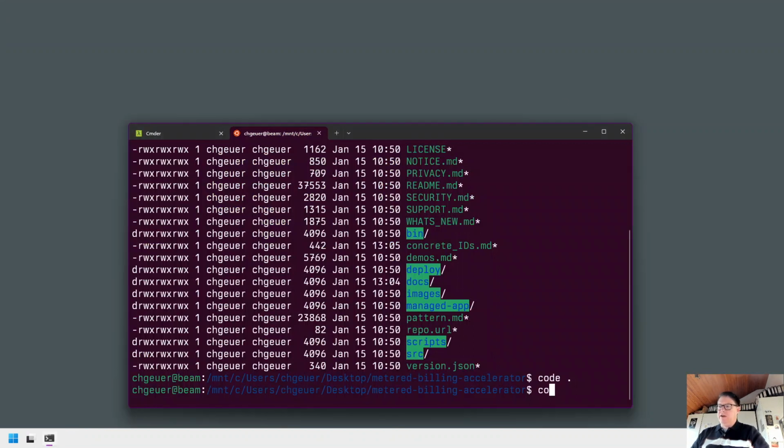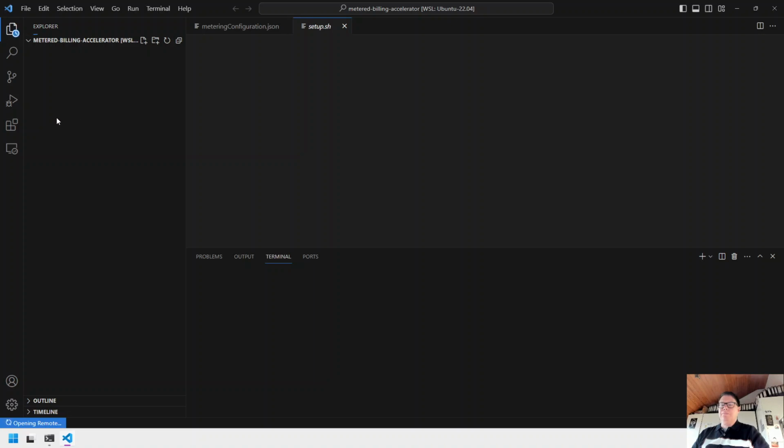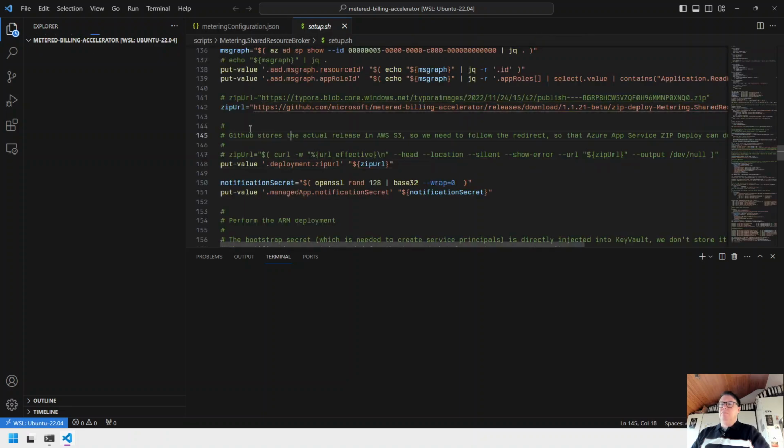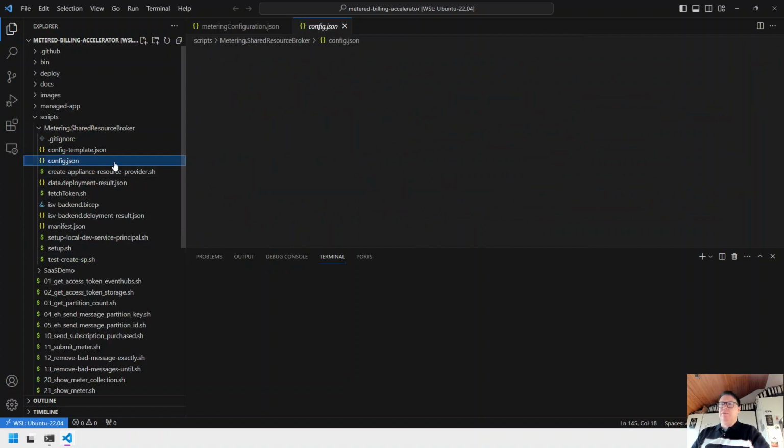Let's just fire off code in here again. Sometimes the VS Code instance doesn't see that there is a file system change in the underlying Windows Subsystem for Linux. But now that should be here. So, here's our config file.